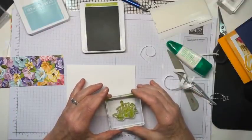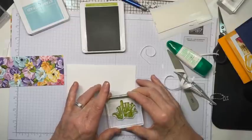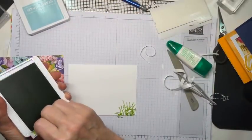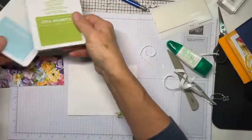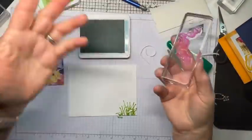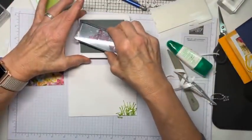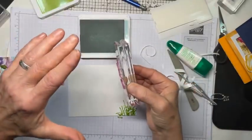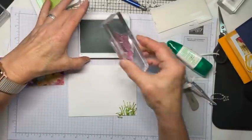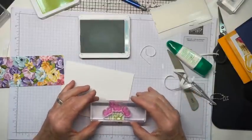Okay. I'm going to put the stem doohickeys down in the corner in Granny Apple Green. And then I will put the flower doohickeys. You can do it, Sharon. I know you can. It's very, very easy. And the good news is if you chicken out before you put the tent fold in, just make a decision before, because having the sentiment and stuff on the back of a card that isn't the tent would be really kind of funny. You would be like, I don't know how to explain that to my recipient.